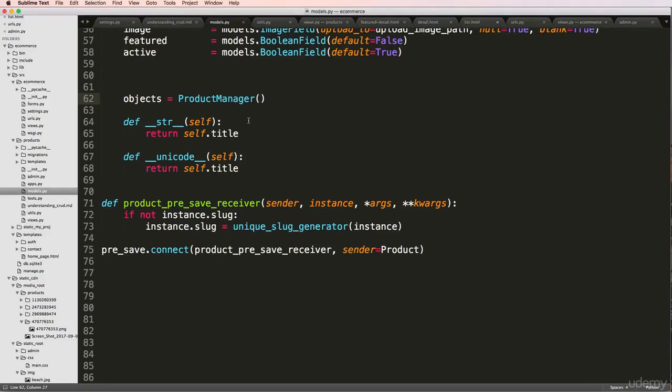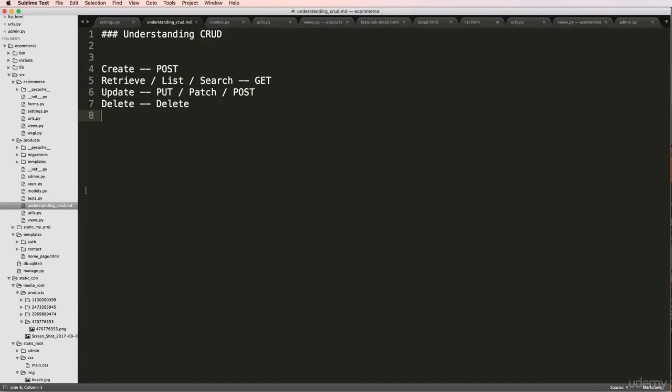Okay, so we're just about finished with the basics of this products app. There are definitely still things that we need to cover, such as the other parts of CRUD, like update and delete, and also create actually. But we've been focusing so much on the view of the products because that's actually what's most important. We want to make sure that our users can see this stuff.